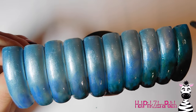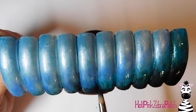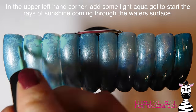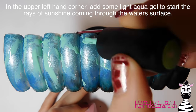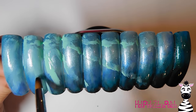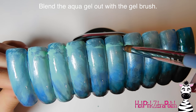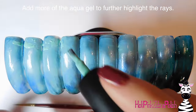Blending those colors again — I started at the top and then did the bottom, because if you get some lighter color in the darker color it won't show as much as getting darker color in the lighter color. In the top corner on the light side, I'm adding some aqua color, brushing it on kind of roughly and then fanning it out, painting it like rays coming down. Then I'm blending all of that out with the gel brush, progressively brushing it out so it isn't such straight lines — more of a softness to it.